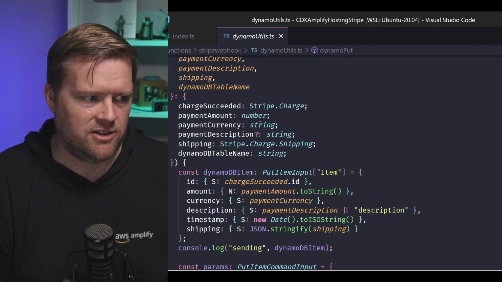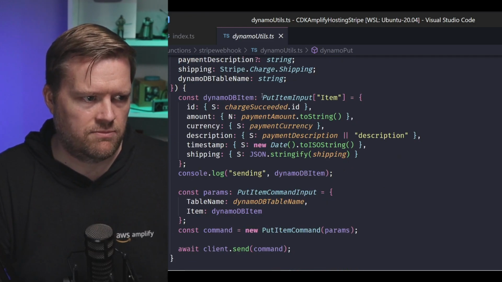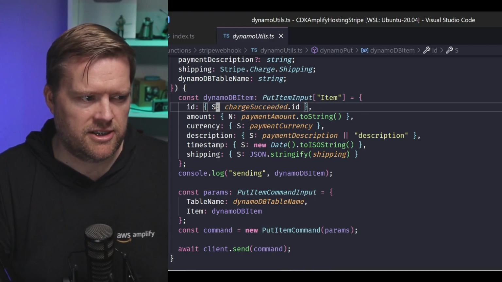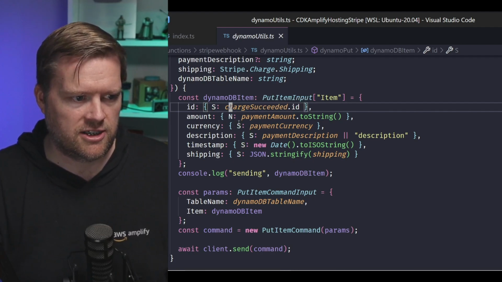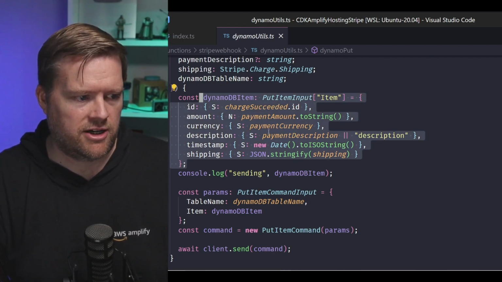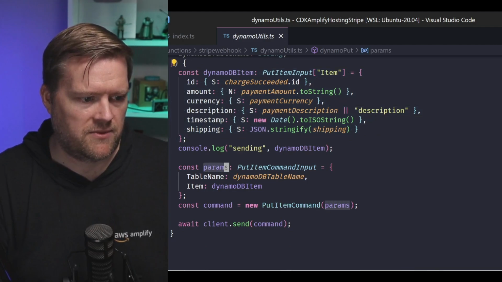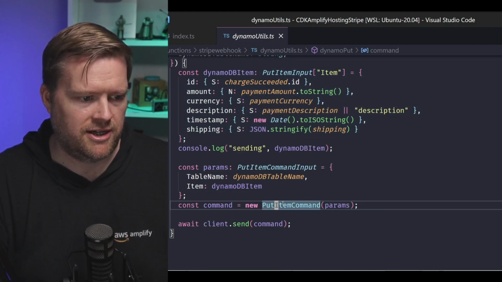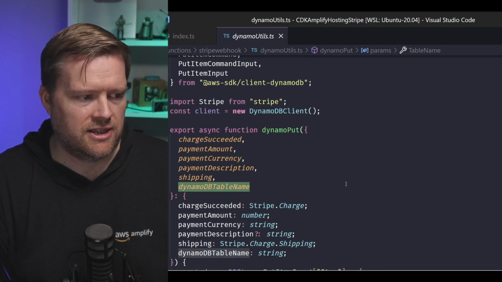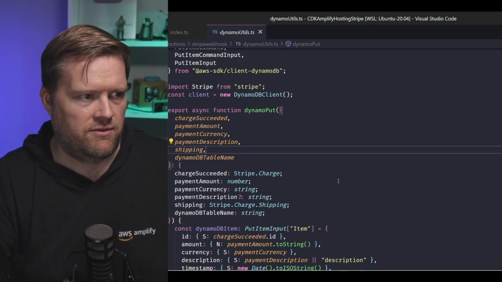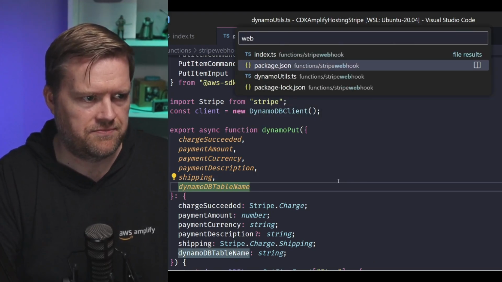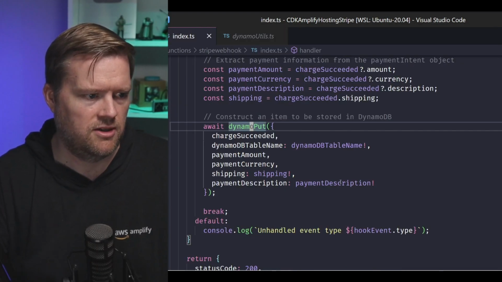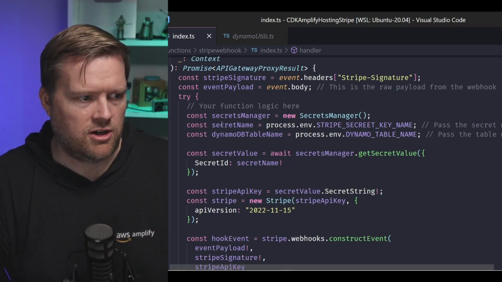It just takes these values in, and then it runs this put item input. And this is kind of a weird syntax if you never used DynamoDB before, but this is telling it these are strings, these are numbers, and it's creating the record. And then I put it all in this params, and then I run the put item command. And by the way, names like this is passed in. But if we look back at the webhooks, these values right here are all coming from the secrets manager.